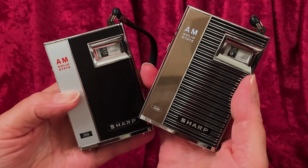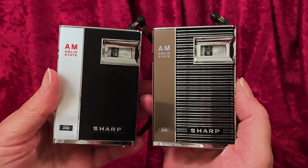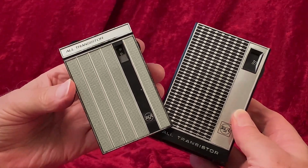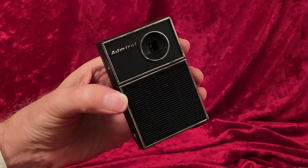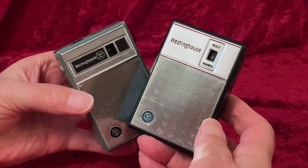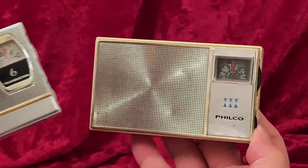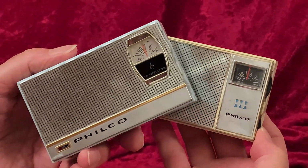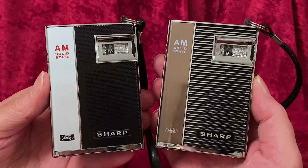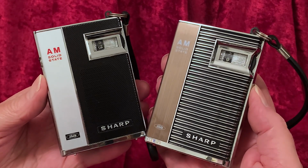At the time these appeared, most transistor radios were being sold on price and were getting pretty skimpy on design and on build quality. At least the build quality of the cabinets and trim. This was even true on radios made by the major players like Sony, Standard, Toshiba, and others. It was against this backdrop that Sharp produced these standouts as well-made and quite possibly more beautiful than anything the competition had to offer.